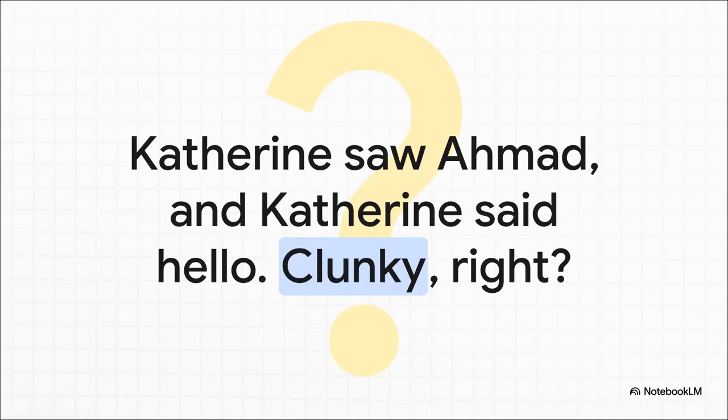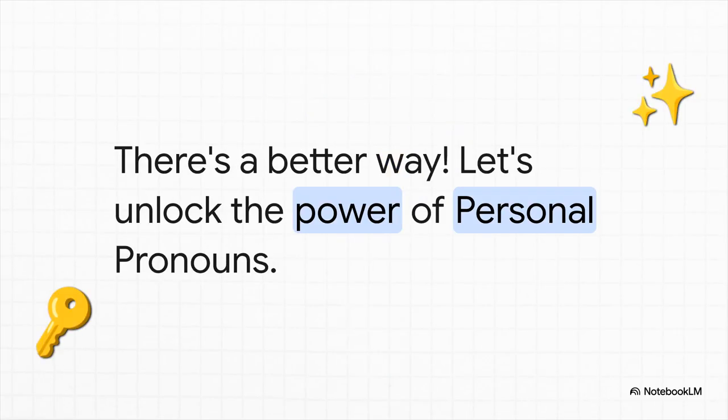Okay, so take a look at this sentence. Catherine saw Ahmad, and Catherine said hello to Ahmad. Just listen to that. Catherine, Ahmad. Catherine, Ahmad. It's just so repetitive, right? It doesn't sound like how a real person would talk. But don't worry, there's a really simple fix. And that fix, that better way, is all about using personal pronouns.